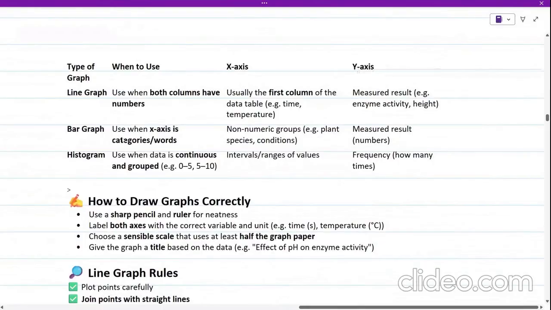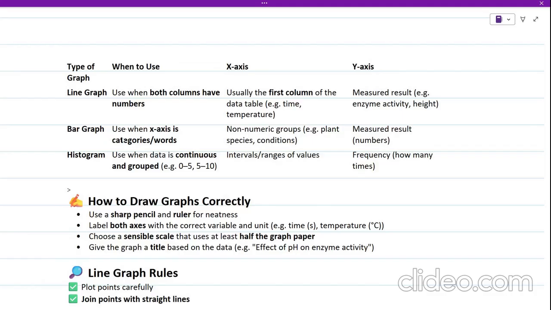For example, in one question that I was solving, it was about the sucrose concentration in different fruits. The x-axis contained the names of the fruits, like grapes, mangoes and so on, while the y-axis contained the numerical values. That is when we know that we have to make a bar graph. This is the understanding that you should have, but also the examiner tells you whether you have to make a bar graph or a line graph.